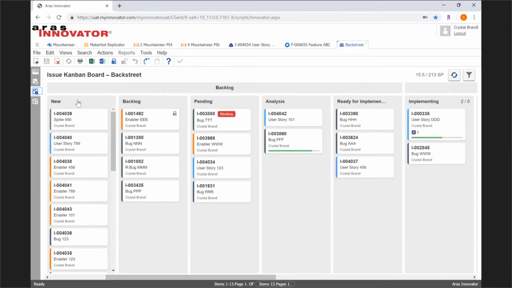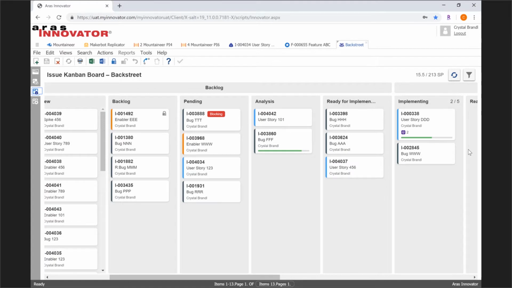Some of our lifecycle states are grouped by an overall category. We see that 2 out of 5 here, that WIP limit for the implementing state that we had on our team. And we see in the column, there's 2. So we have the count here out of 5 maximum that we want. We didn't make this restrictive. You could if you wanted, but we allow the promotions regardless of the WIP limit to occur. But once we reach our WIP limit and go to say 6 cards, the column will turn red. So we wanted to not restrict the promotions, but instead just alert the team that we've breached a WIP limit.